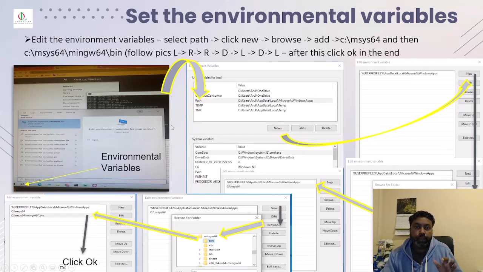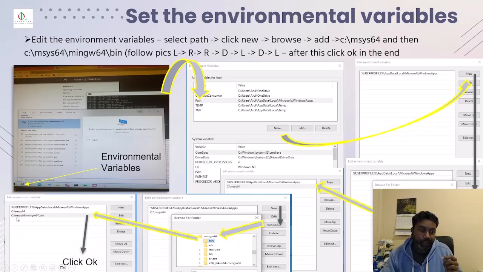So follow the sequence of left and then the right, then the right, then down, then left, then down, then left, then down, then left. If you just follow this order, you would end up adding 2 files.